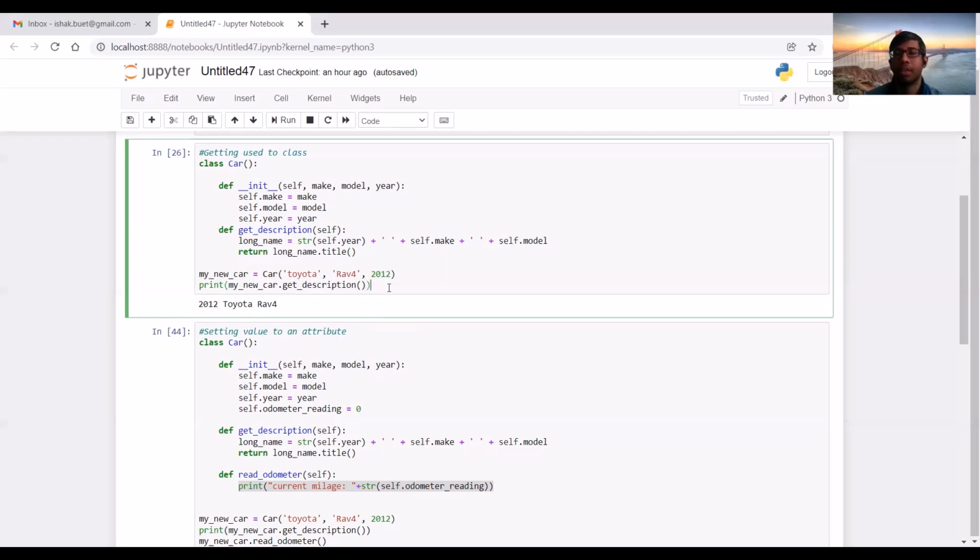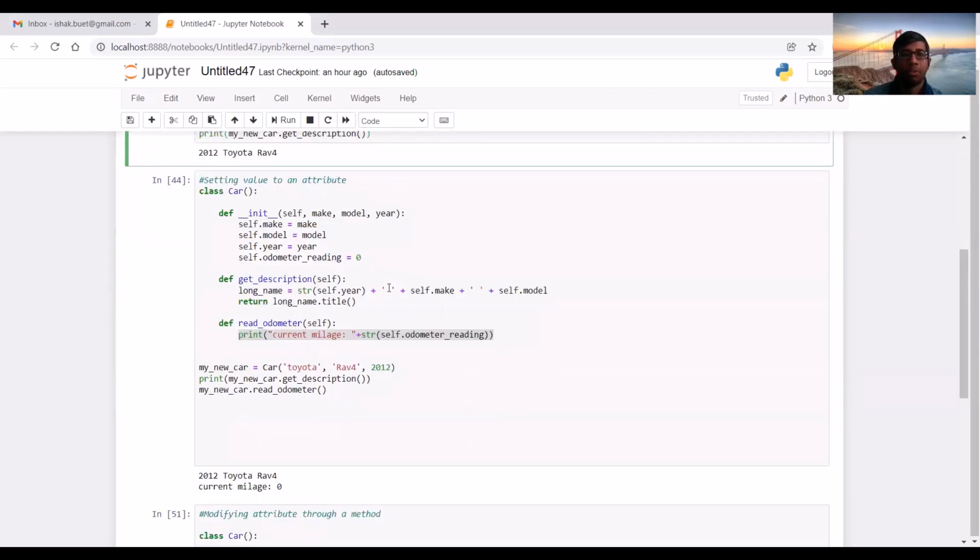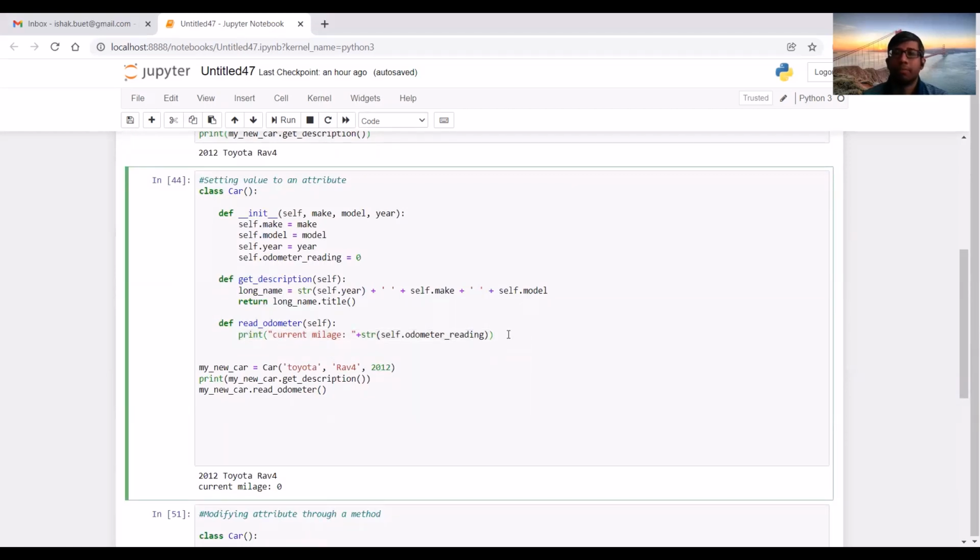This may sound kind of hazy at first, but after you write a few blocks of code in object-oriented programming, everything will start to make sense. So let's say you want to include another value, or you want to set a value to a particular attribute. So what I have done is the same block of code. What modification I have made is that, let's say you want to include the odometer reading here also. So for that, you have to write under the self keyword, you have to pass another argument, odometer reading, and set a value for this. Let's say initially it's 0.